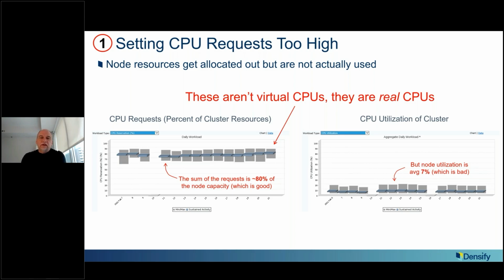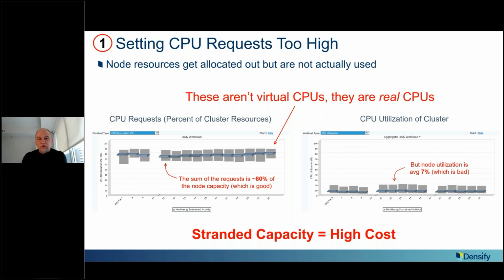When they're scheduling, when they give out the CPU resources on the node, they move on to a new node. At runtime, you can steal from each other. But when scheduling, it will not give out the same resources more than once. So what happens is this cluster, or this node group, will just sit there running at very low CPU utilization, stranding a lot of capacity, creating unnecessary costs. Again, we see this again and again, where just reining this in would let you run on a different type of node with fewer CPUs and save a lot of money. Again, moving from a general purpose to a memory optimized node usually saves about 30%.